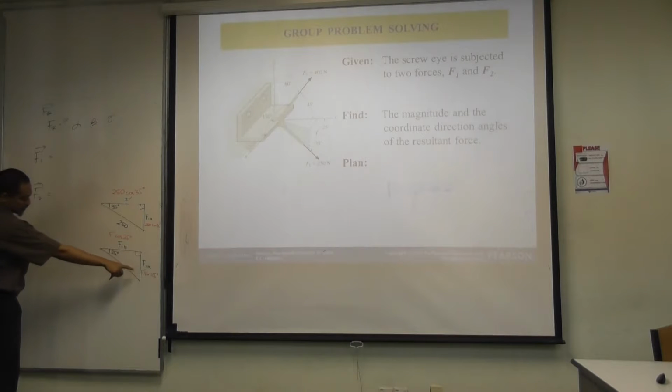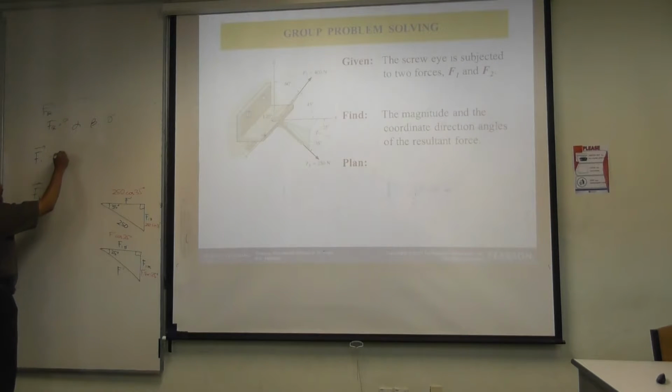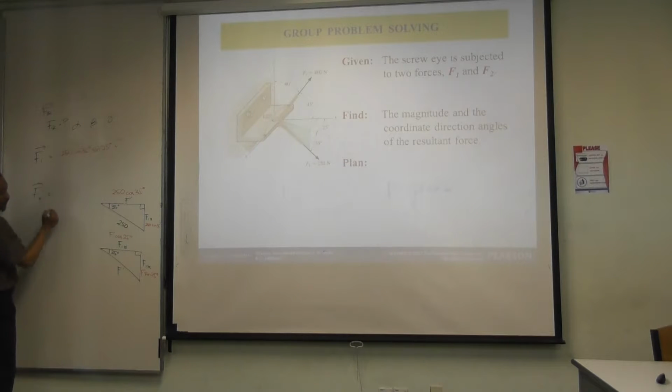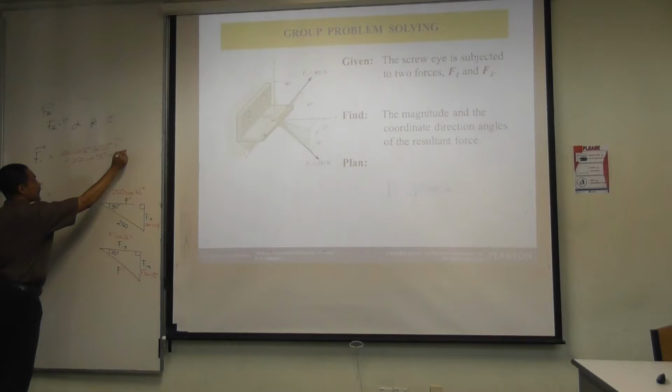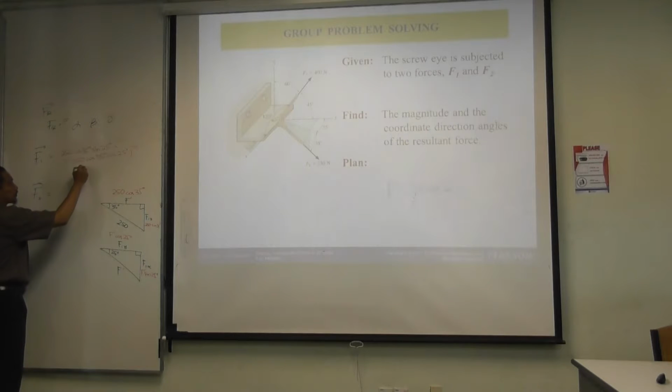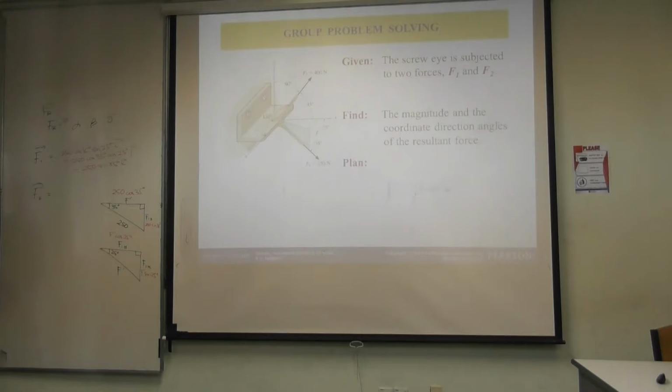For x, this one, F prime is 250 cos 35 sin 25 i, positive, right? Positive. Plus 250 cos 35 cos 35 j, going down, minus 250 sin 35 k. So is it correct? 20 seconds, 20 seconds, right? 1 minute. So make sure you can do it in roughly that time frame.